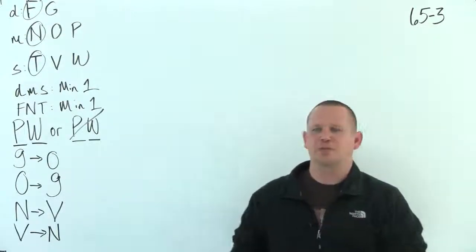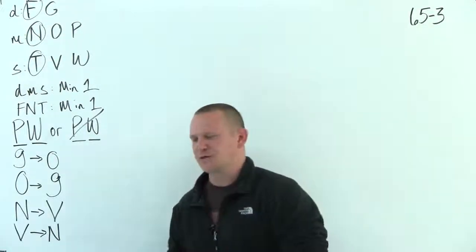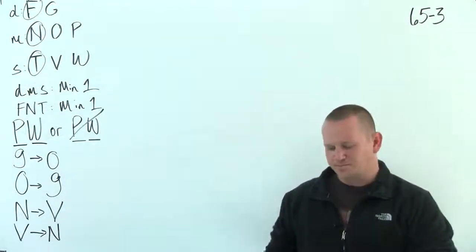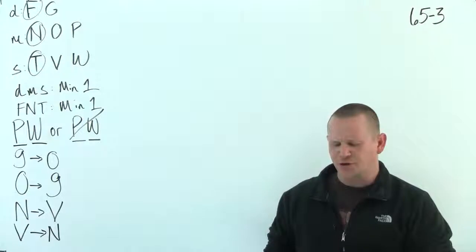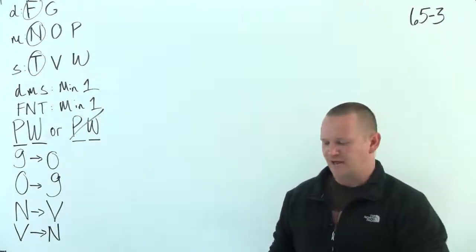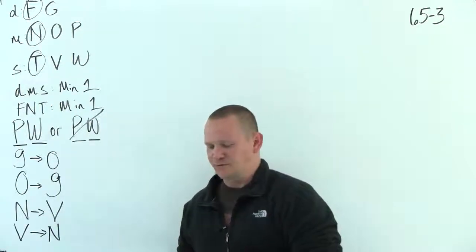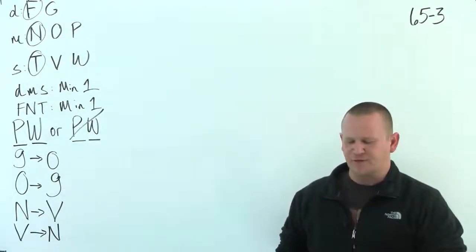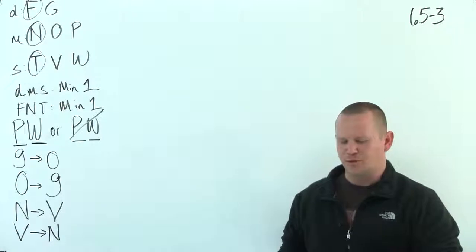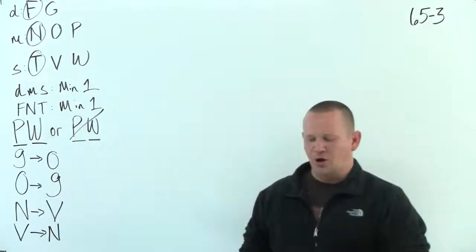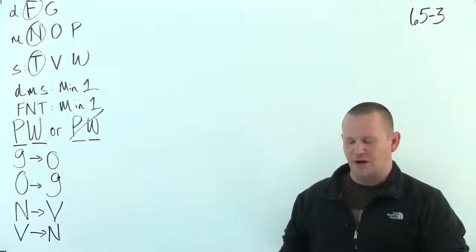Okay, we're looking at PrepTest 65, December 2011, and this is logic game number 3. The organizer of a luncheon will select exactly 5 foods to be served from among exactly 8 foods. 2 desserts, F and G, 3 main courses, N, O, and P, 3 side dishes, T, V, and W. Only F, N, and T are hot foods.